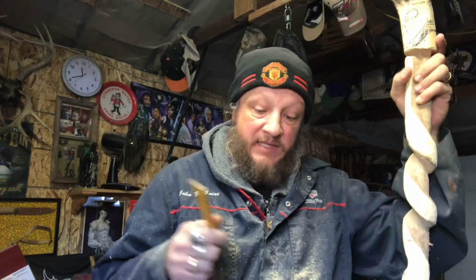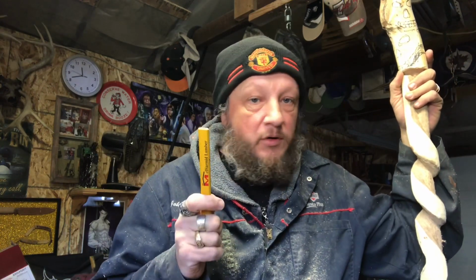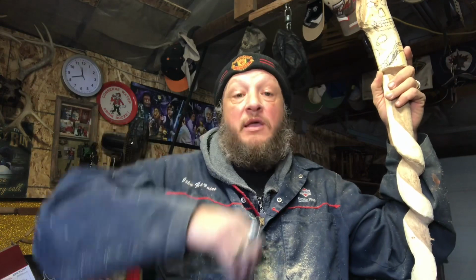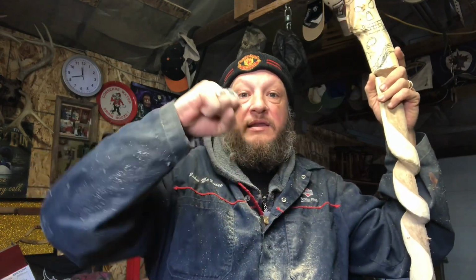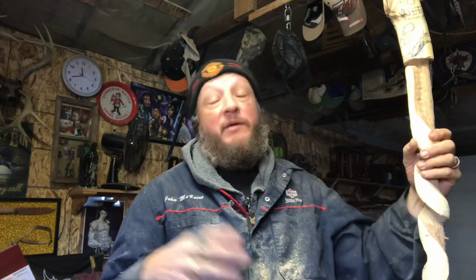One of my all-time favorite snakes, which I've never said before, and if I ever saw one I'd never touch it, is a Gaboon viper. Oh my god, I'd love to carve one of those with the horns on their head. They're nasty. I watch a lot of videos on snakes, because I love snakes. When they strike their prey, they lift their head up and hold it like that. Usually a snake will grab it and fight with it, but this thing has the muscles to keep its neck up and hold it. Watch a video of a Gaboon viper feeding. They're awesome. Anyway, not everybody's into snakes. I like them from a distance.